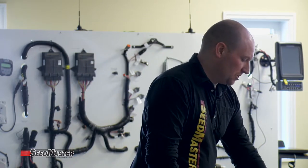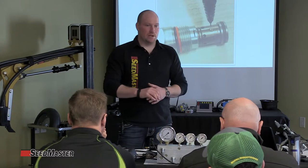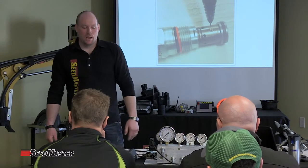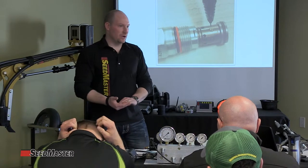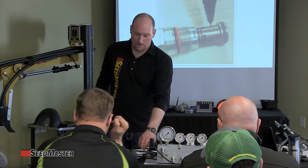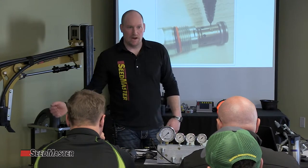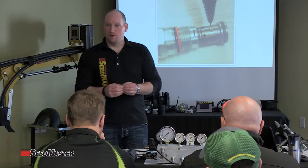From there, put it into manual mode. The customer may have been operating in auto mode, so switching to manual mode lets you increase and decrease the pressure. As you increase and decrease it, the number changes on screen showing the power is changing and the coil is trying to adjust, but it's simply not registering on the actual gauge. That tells us the PWM valve must not actually be moving. There is a manual override: loosen the jam nut and physically force it in and out, closing and increasing the pressure — that may be enough to free up a little contamination.